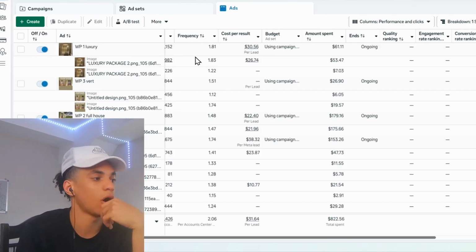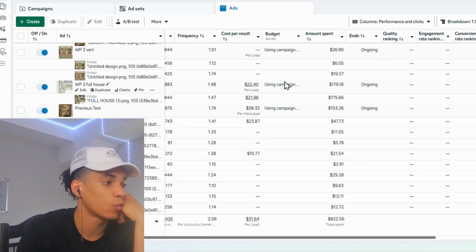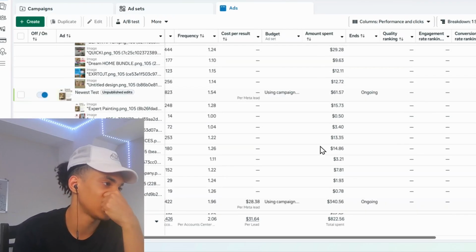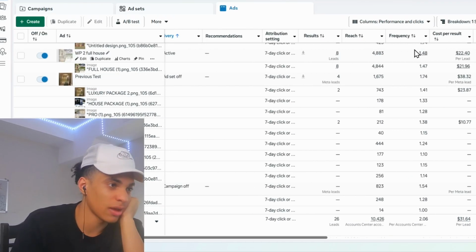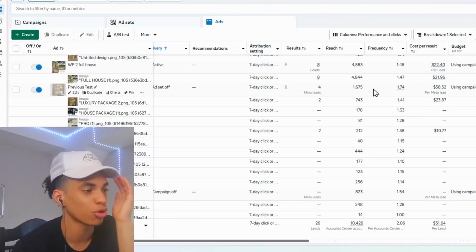Right here, you can click on or off. $26 is the sweet spot. $25 is the sweet spot. $20, you got a star right there. You're gonna wanna spend more money on it, but I can't show you guys too much of the analytics. You guys don't have to look at any of the metrics except frequency, cost per result, amount spent. Those are all that matters.